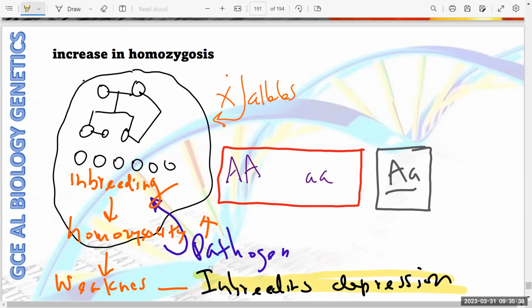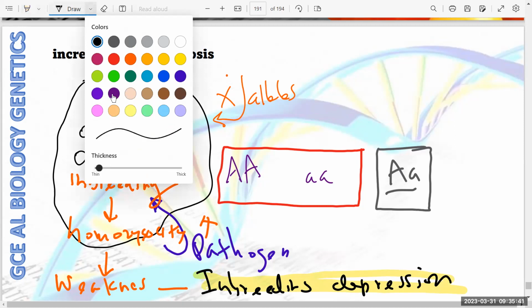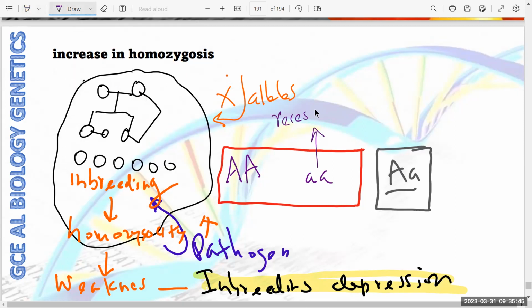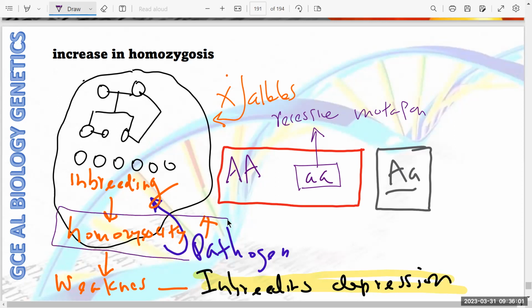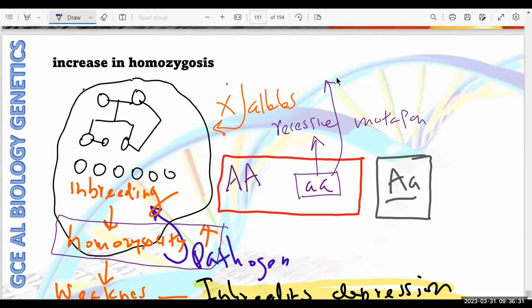And also, if there is a recessive mutation, so a bad mutation happens and it is in a recessive form, as we discussed, the homozygosity can increase. Homozygosity can increase for both dominant alleles and recessive alleles. So within a population, the mutation is more common because the next generation can also get a similar homozygous allele. Within the population, the bad gene spreading is also high. So these are the biggest disadvantages of selective artificial breeding.